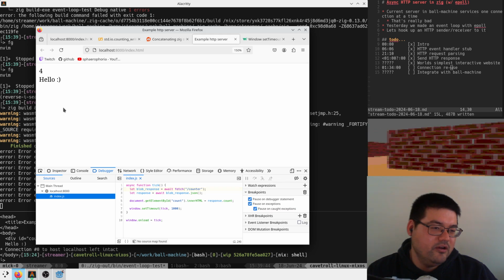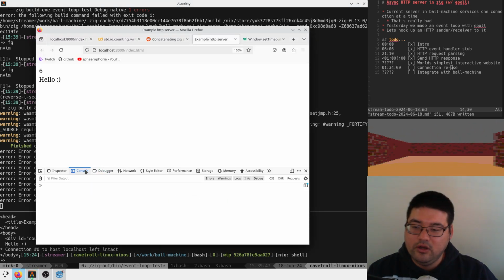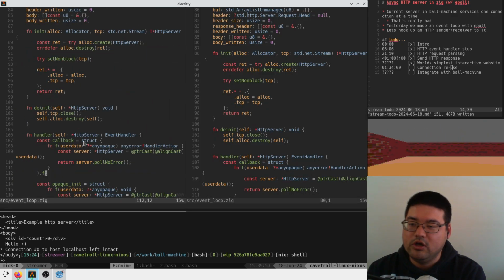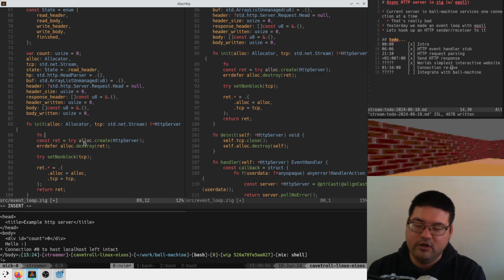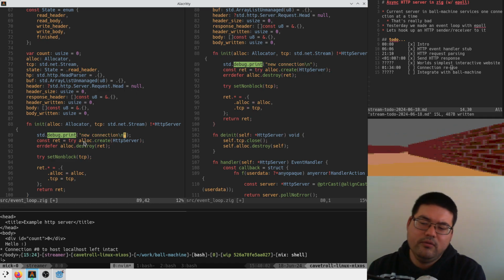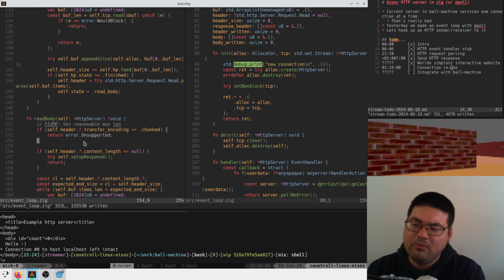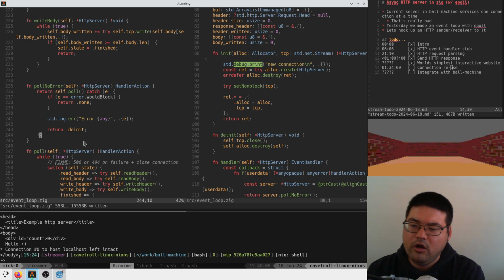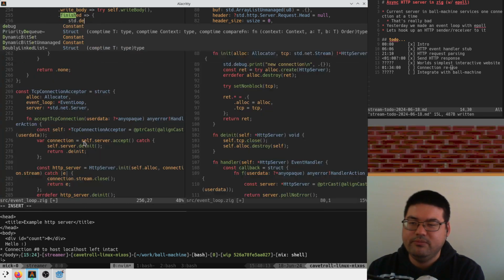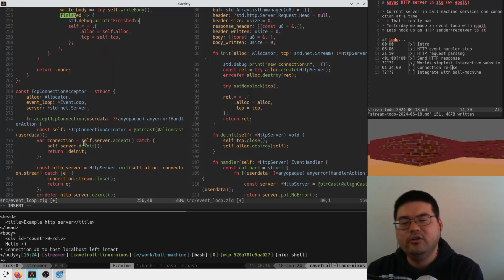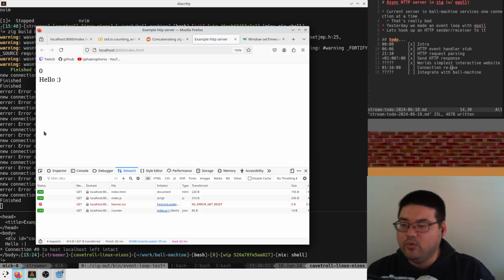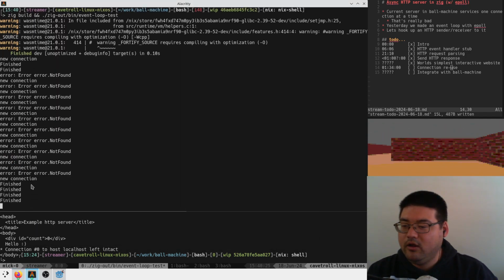What was I doing? Connection reuse. So how do I tell what's happening here? I guess we should print on new connection. So here we'll just say function std debug print new connection. And then we will maybe log on each finish. So here we'll say std debug print finished. And we will see if these are different. If we see one-to-one, then it's bad. But it looks like, oh, hell yeah.